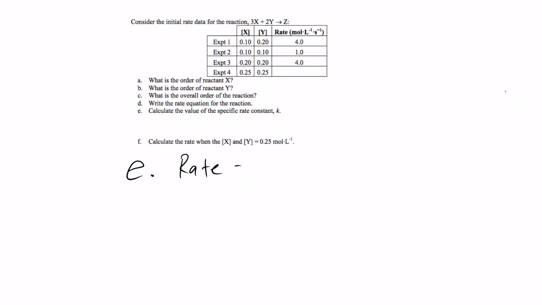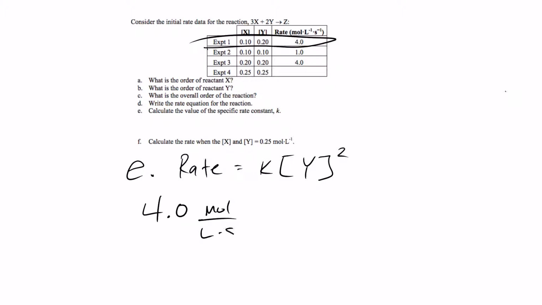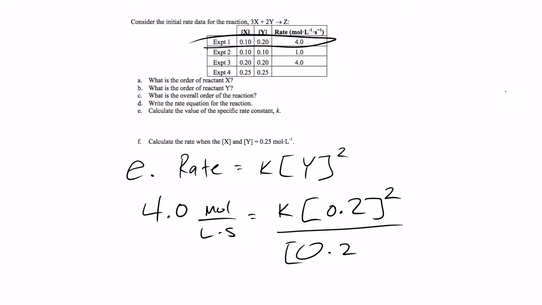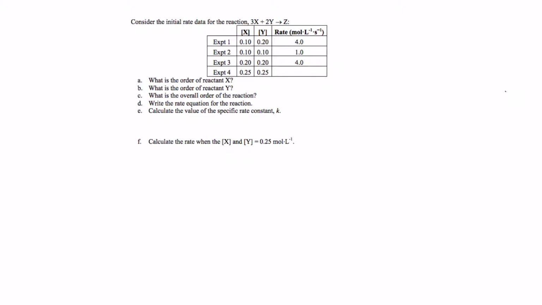With E, we're going to calculate the value of K now. We're going to figure out what that K is. So here, all you need to do when you're asked this kind of problem is you choose an experiment. You could choose any of these up here, and you plug in the information to figure out K. So the rate is the beginning there. It's the 4.0 mole per liter second equals K times the concentration of Y, which is 0.2 squared. Now we don't include any X again because the reactant is 0 order. So we're just going to do a little algebra. I'm going to cancel out my concentration of Y and my 0.2 molar on both sides. And I get K equal to 100.